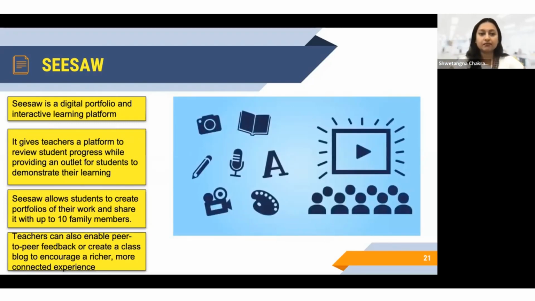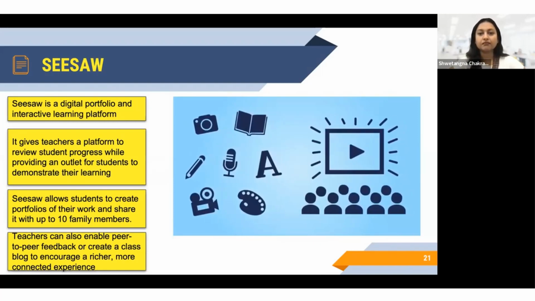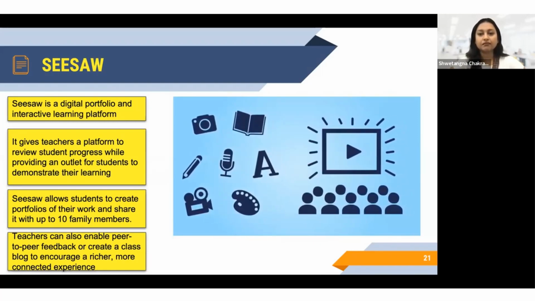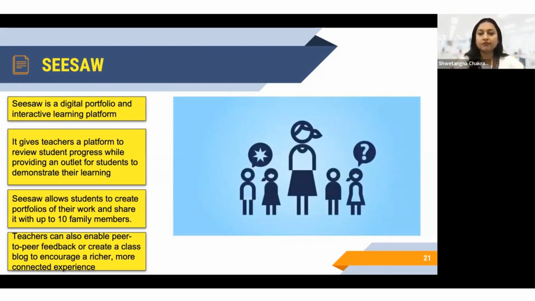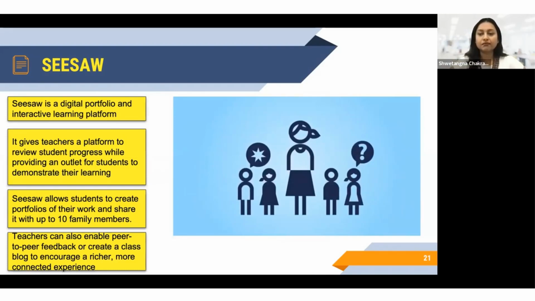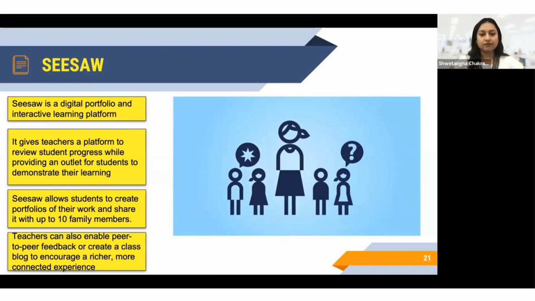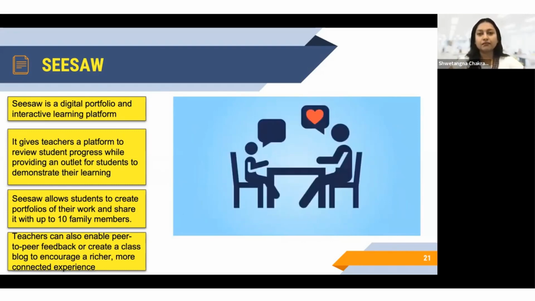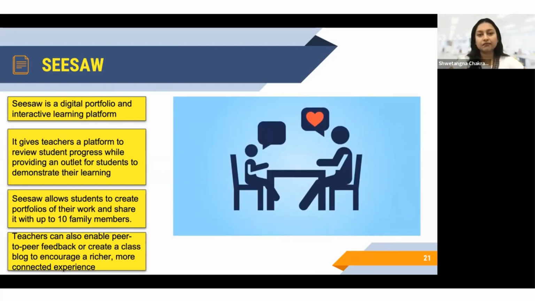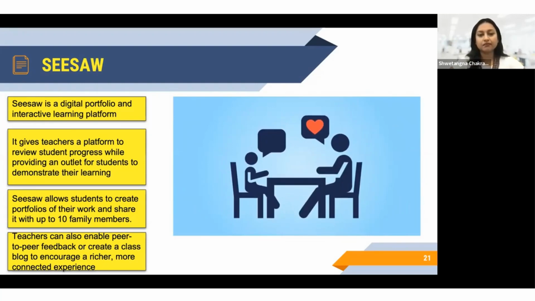Students love Seesaw because they're able to show what they know with lots of different tools and share their work with meaningful audiences, all while practicing those super important 21st century skills. Teachers love Seesaw because they're able to gain insights from all of their students, see student growth, and have all that classwork organized in one place. Parents love Seesaw because they can be closer to the classroom without being there every day and really understand how their student is doing. Teachers and parents are always in control of how student information is shared.